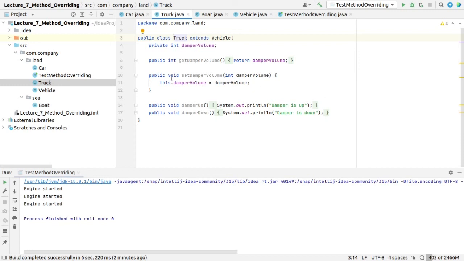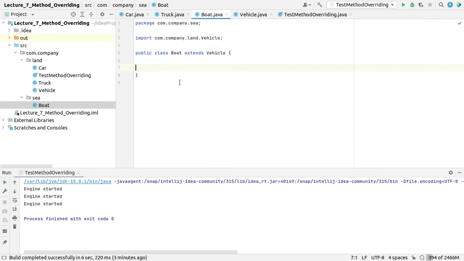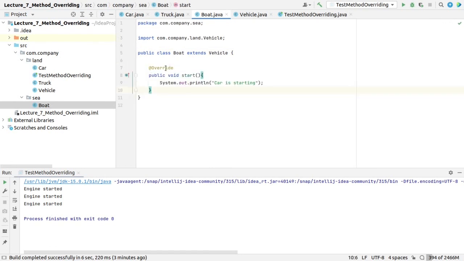So we can simply paste here and change the method body: truck is starting. Okay, now we will override the start method in the subclass boat. So we're going to boat class and paste here override annotation, start method, and boat is starting.